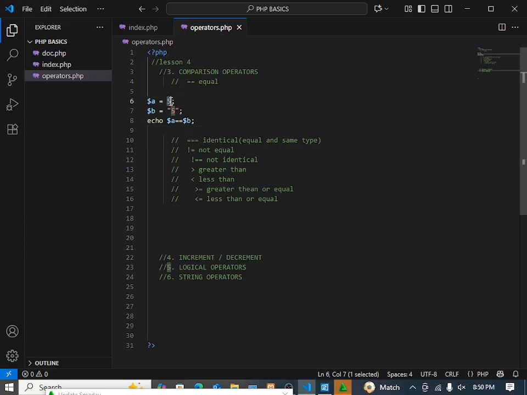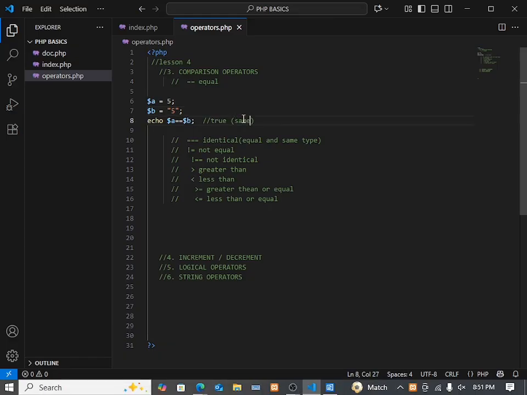This 5 we know is a whole number, and a whole number is not put in quotes. But this one we know is a string. A string, we said, is a mixture of letters of the alphabet, symbols, and underscores. We are expecting to see true because they are equal based on being the same value, because the value is 5, but they are different types.